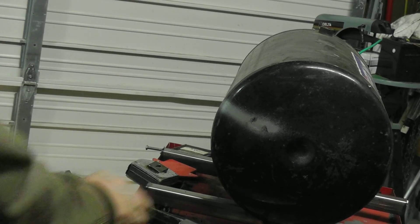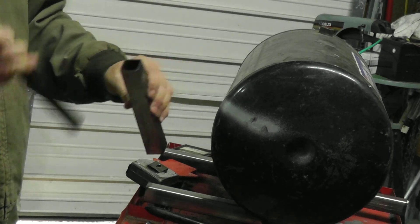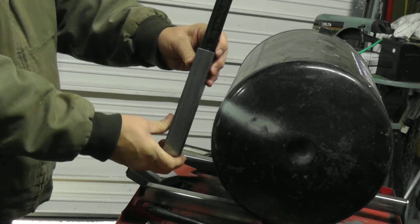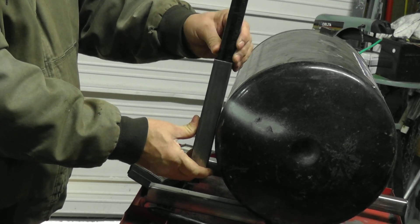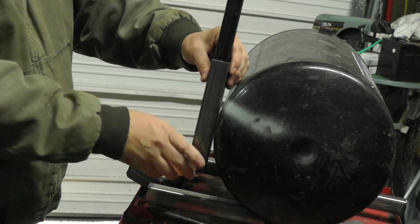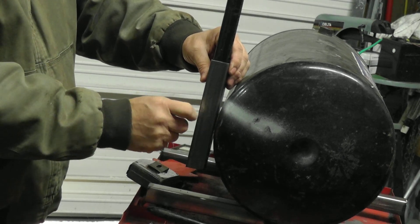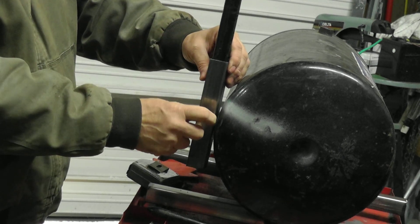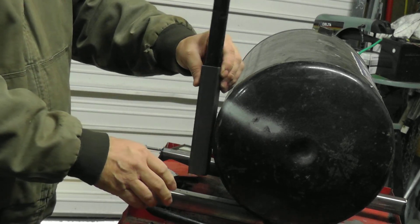Okay, change of plan. I had this piece of square stock left over, and this three-quarter inch pipe fits in there nice with a nice rotation. I think what I'm going to do is do a three-sided cut twice, open it up to expose the pipe, and that'll be our working hinge pin. Let's see how that goes.